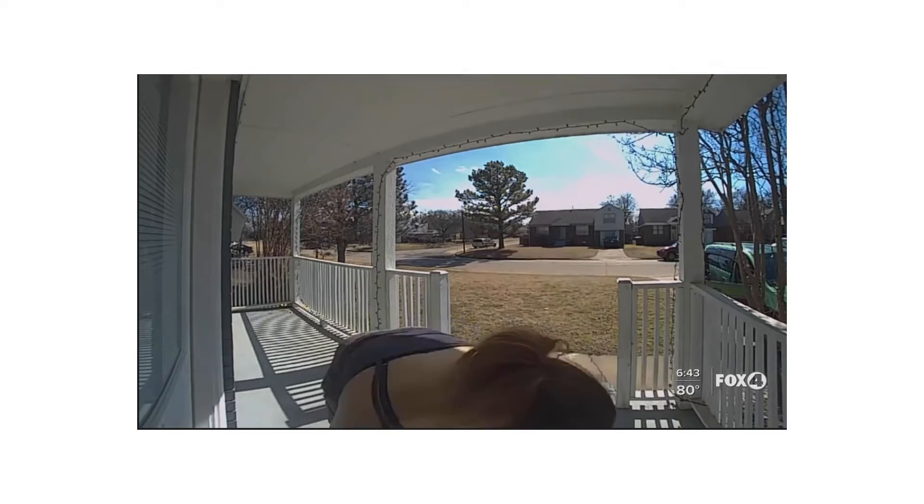When the cover is off, the package is able to spray fart smell as well as capture better footage of the thief. This rod is not helpful for the thief — it makes it harder to put the lid on. Clearly this product is not designed for the porch thief who ends up with a bunch of glitter all over their house, which is biodegradable by the way, and sprayed with fart smell combined with skunk essence. This is clearly aimed to infuriate them, although in the footage there are a few people laughing in response.